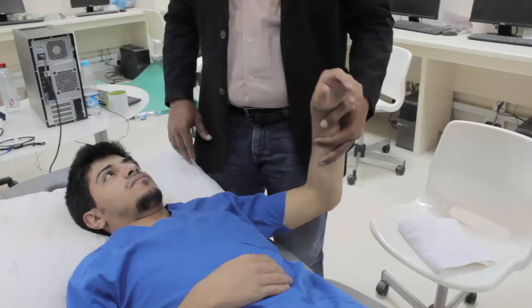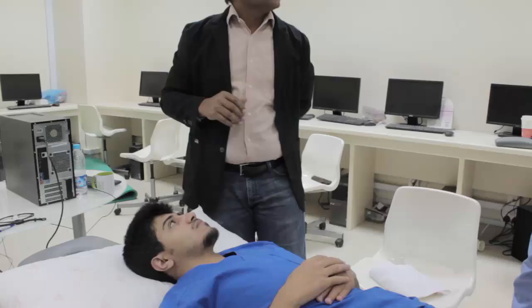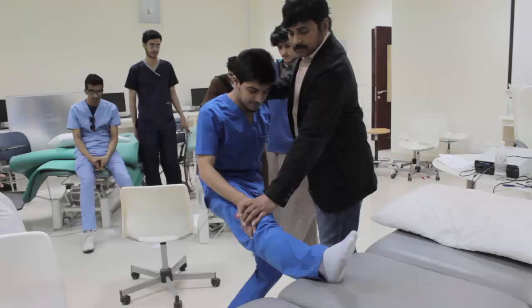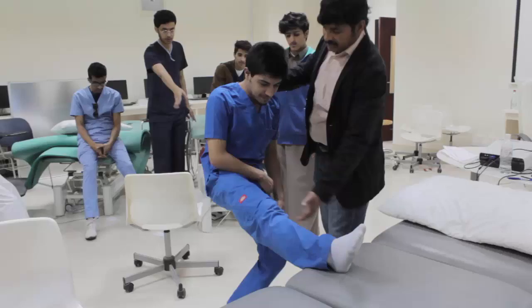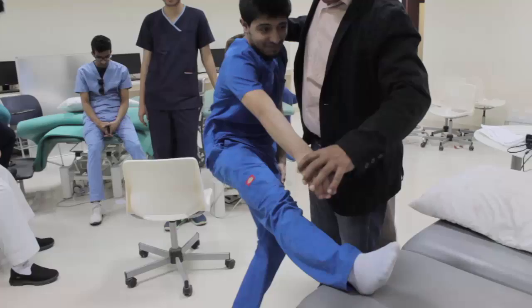Now, self stretching. Can anyone please show me how you will stretch for improving flexion? How will you stretch? Flexion. Now bend this leg and go down. This is to stretch the hamstring. Can you get stretch here? If you want more stretch, come here and touch this.